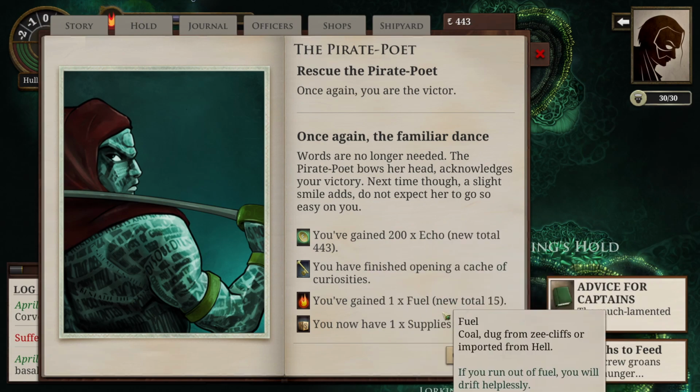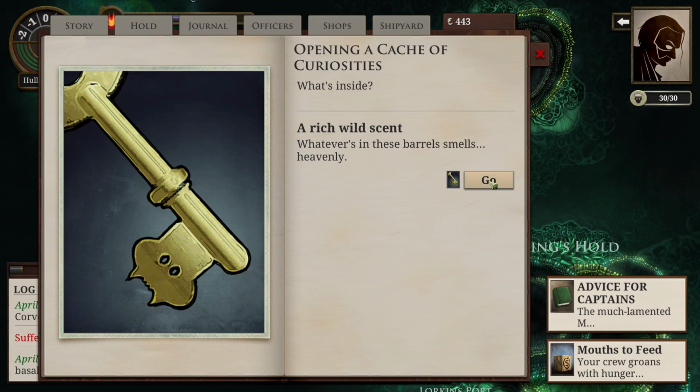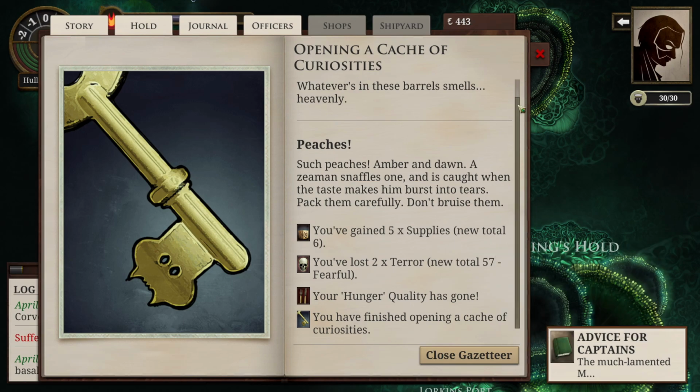That's definitely not enough because we're about to use it immediately. We need to make it back to Fallen London. Come on, a rich wild scent. 5 supplies. Yes, peaches. Thank you, game, for giving us exactly what we need. I'm hoping that's enough to make it back to London. I'm going to attempt it. Be back with you in a second.